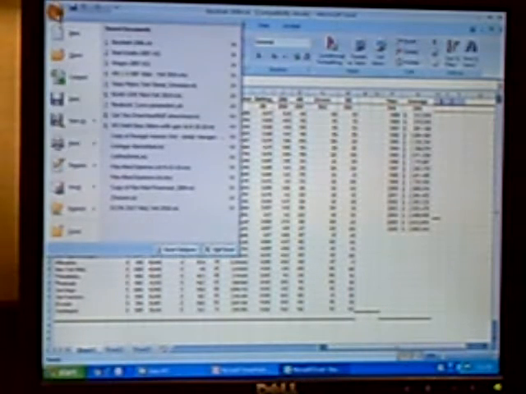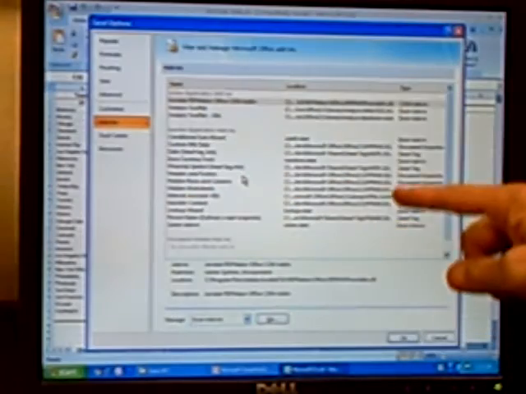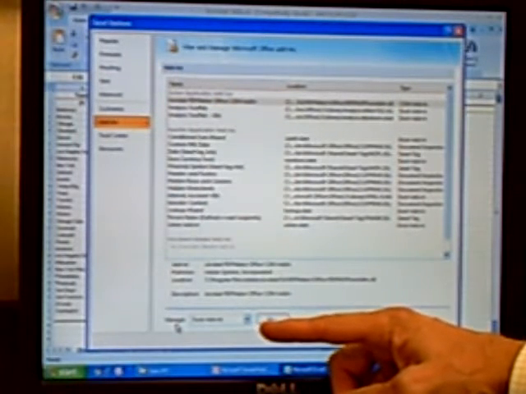The first thing you do is you click on that big circle in the upper left-hand corner, and you come down to the bottom of the window that opens to what's called Excel Options. You click on Excel Options, and you go on the left side to where you see add-ins. This screen will show you what add-ins are already functioning on your program. And if there's one that you're after and it's not there, you come down to the bottom where it says Manage Excel Add-ins, and you just go.